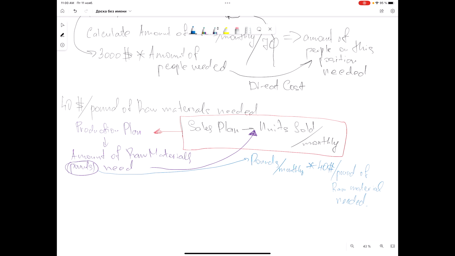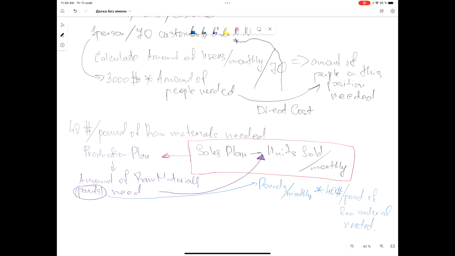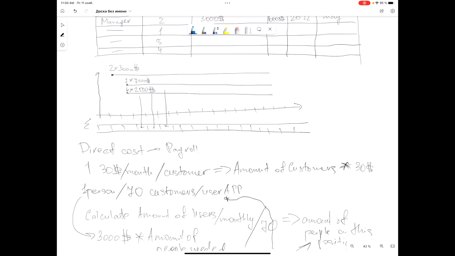So, when you will be looking at your business idea, you need to divide your payroll into two parts. The first part is this part. This is quite a stable story. You just have to be very attentive and try to remember all the people who will be added to your team, at what time, and so on. This is quite a simple story.